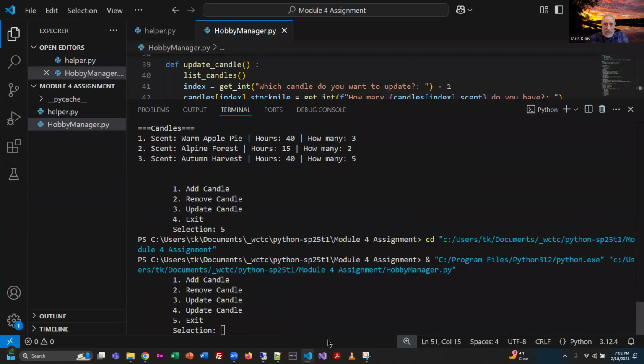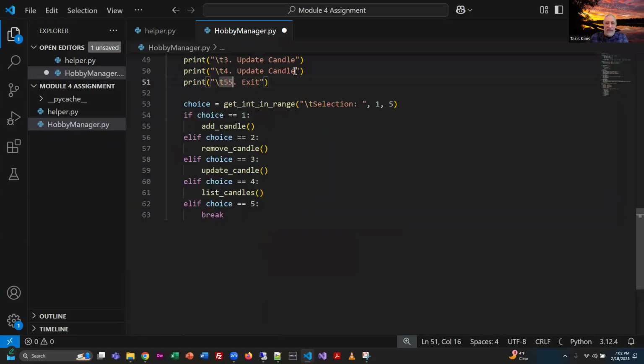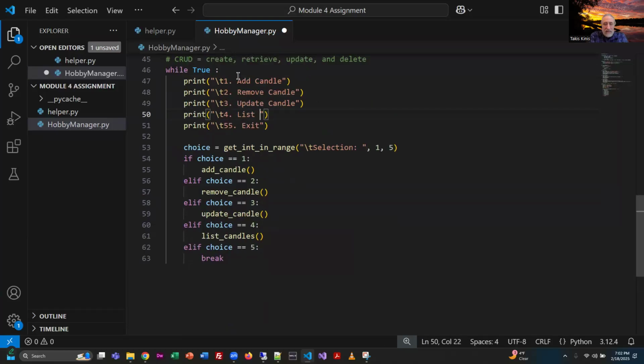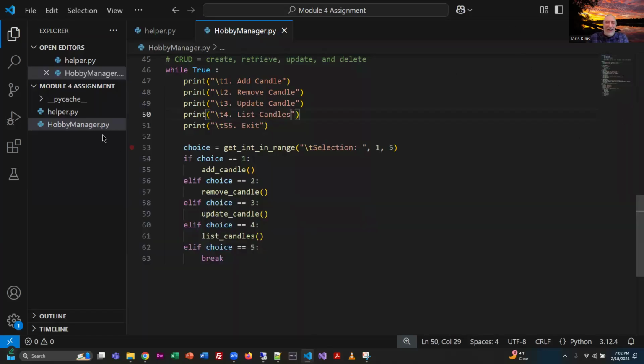And you know what? It could probably use a nice looking title, right? Oh, you guys notice what else I did? I didn't update the menu choice here. All right, one more time. Here, I'm going to manually exit, and this should say list candles. It's all in the details, right? And you see what happens when you're really hasty. I'm firing at 100% here for sure. All right, so now I'm going to type 5 to exit, right? Well, 5 is still my exit, but we can fix that.